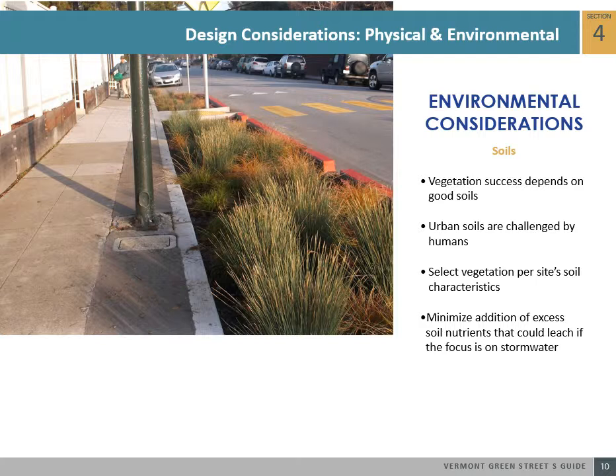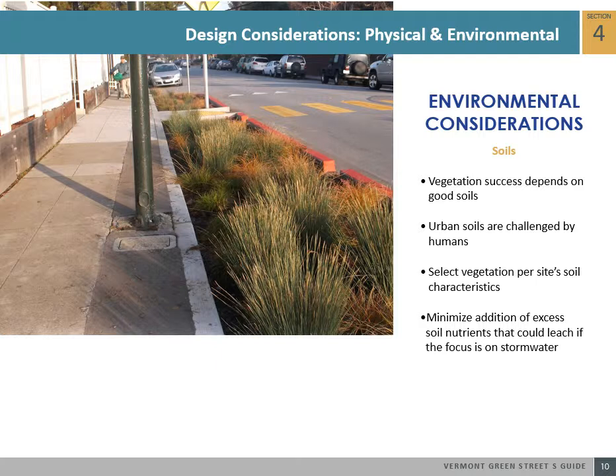No matter the species, successful plant growth requires access to sufficient soil volume with the necessary amount and ratios of these necessities. Vegetation types vary in their specific requirements regarding space, water saturation tolerance, and chloride sensitivity. When selecting species, their needs should be considered in relation to the site's soil characteristics. Minimize soil amendments required for plant establishment to avoid adding excessive nutrients that can leach from the landscape, particularly if the vegetated area is used as a focused stormwater practice, and negatively impact water quality.